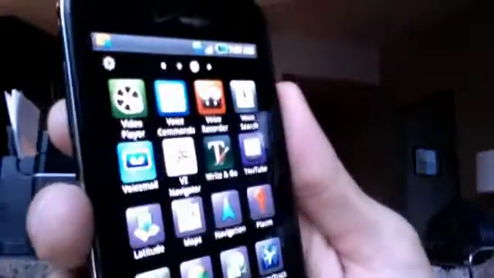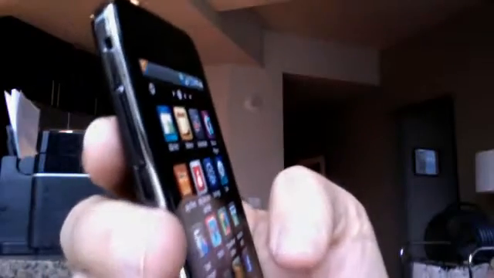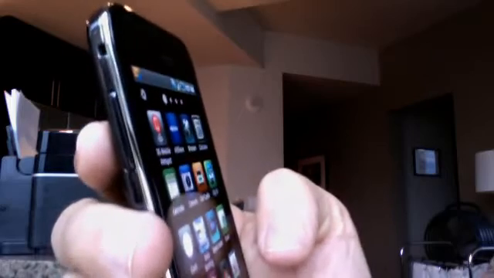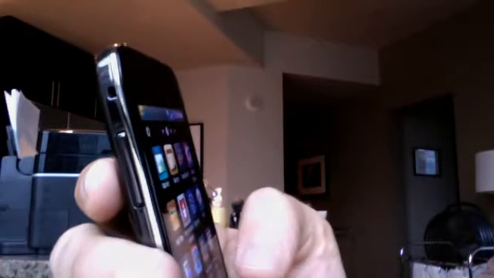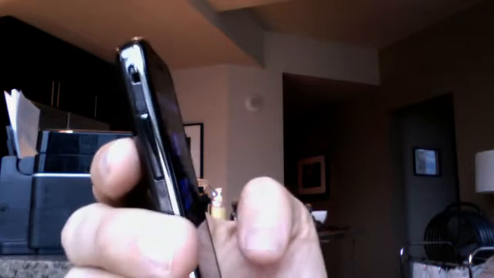So the last thing I'm going to do is go back to the Google search widget, which is not available in the stock launcher. So you do need to install something like Launcher Pro, which is my favorite launcher. You need to install that in order to get that widget. So what I'm going to do now is open up a program called Home Switcher. It allows you to run multiple launchers on your desktop, which is probably not going to be typical for most people. This is basically just for testing.